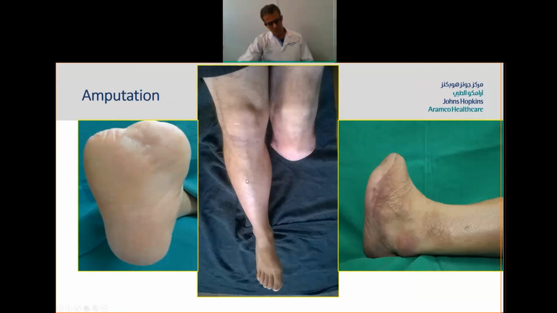As I mentioned, amputation is part of the treatment. We refer to it only when there is dead tissue that is no longer salvageable. So you can remove the toes, and that will give a better chance of preserving most of the remainder of the foot. Sometimes we lose the battle with diabetic foot, and we have to lose the foot in order to maintain the remainder of the body and to let life continue. So we go to a higher level amputation, whether it is below the knee or sometimes above the knee.